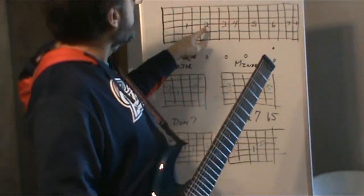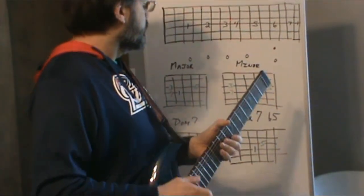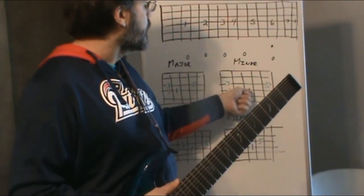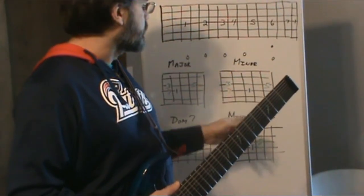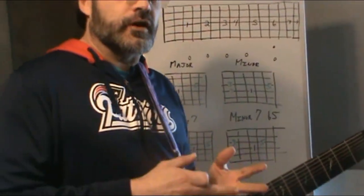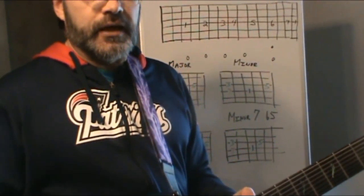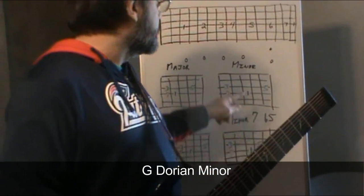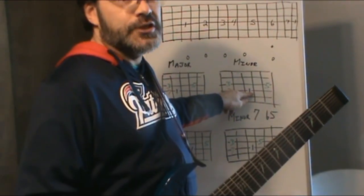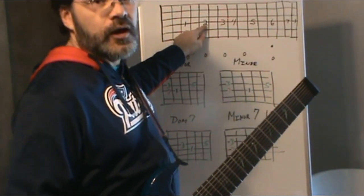Okay, so your second note here, this is minor. Now this might be a little confusing at first. All you're going to do is line this one up to your two. Okay, and the reason we're doing that is we're playing modally. The second mode of your F major scale is minor, it's G minor. So when we're talking about this, this is your G note. So we're referring to G as one down here, but we refer to it as two up here.